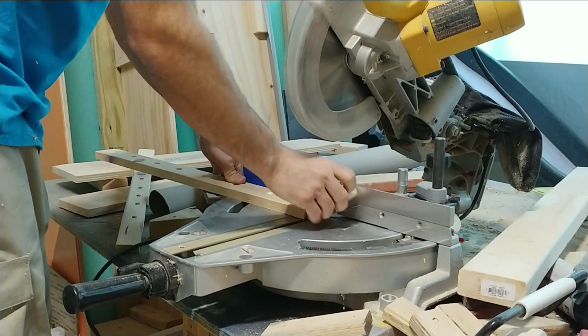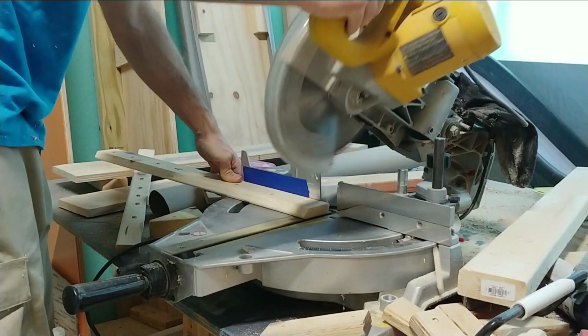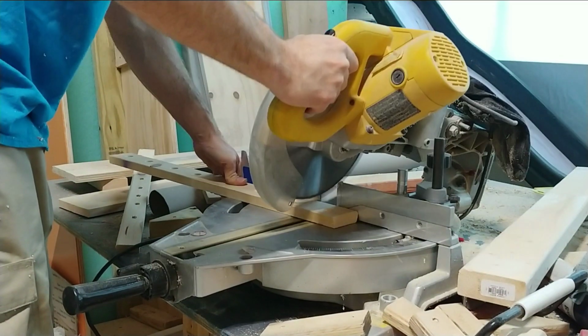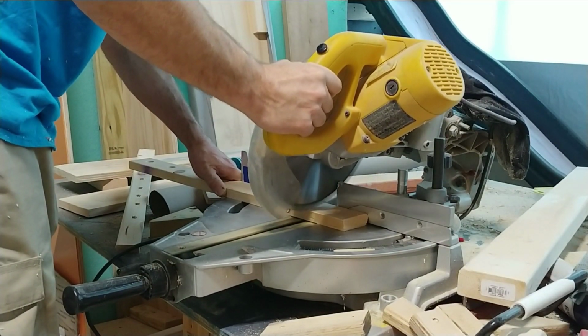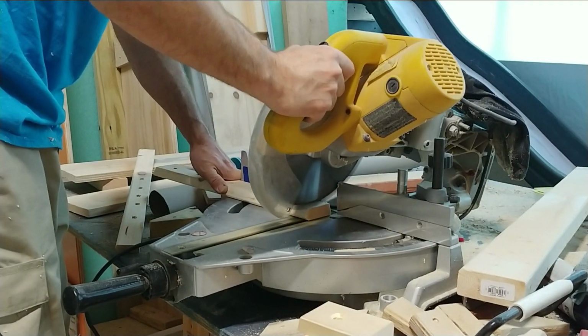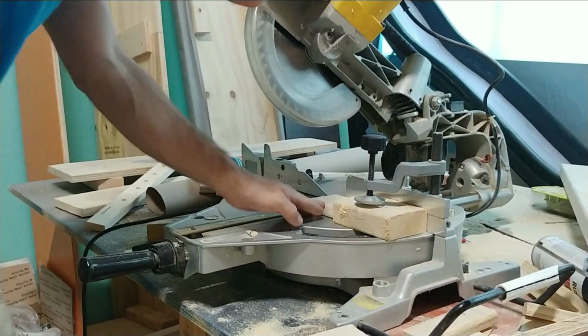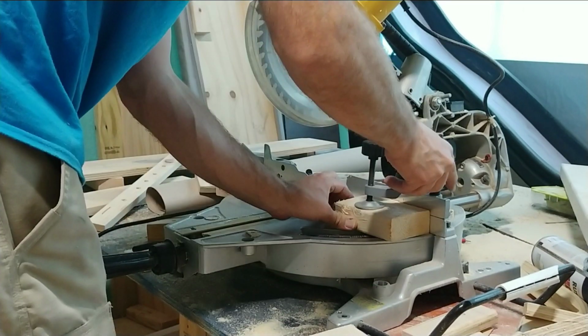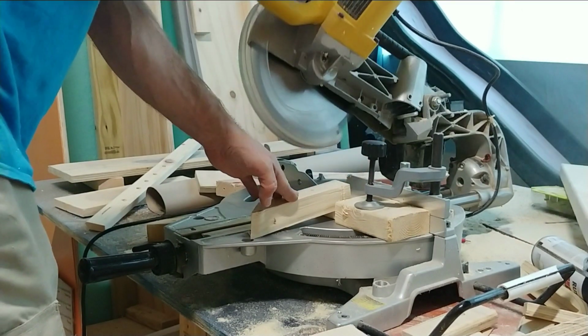Now it's time to go ahead and cut these boards into individual holds. I'm just freehanding it here. I'm also putting a slight taper on the cut so it flows a little bit better off of the climbing wall. Now, if you want to have very specific lengths and you want to have all of your holds matching on those specific lengths, you can easily put a stopper block on your chop saw if you have one of these.